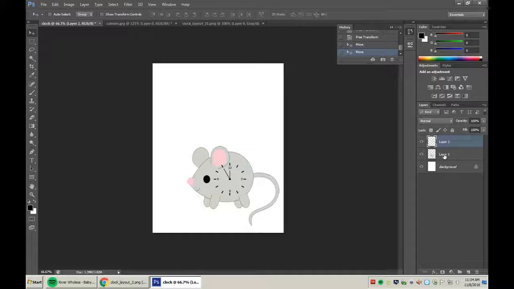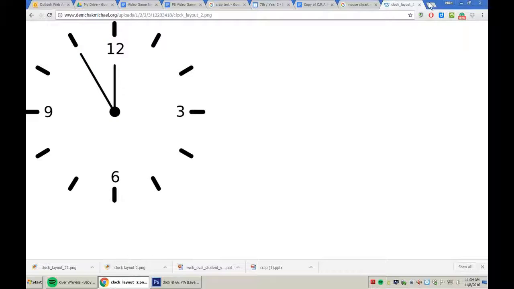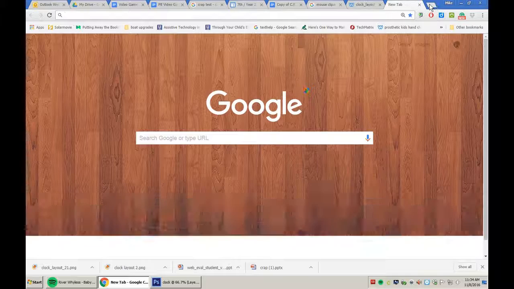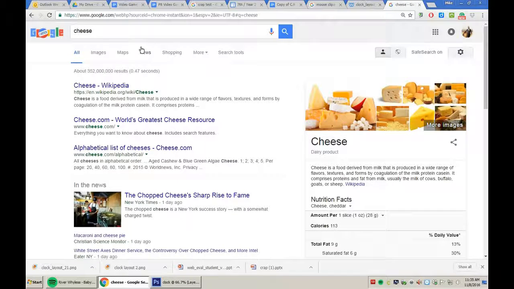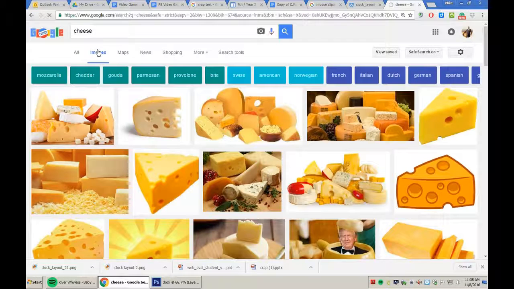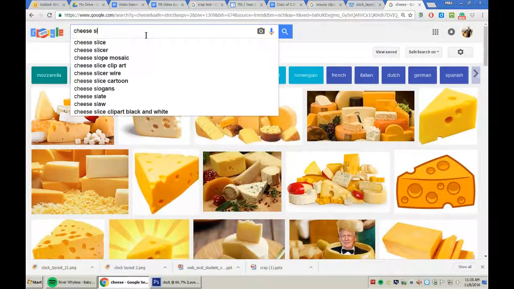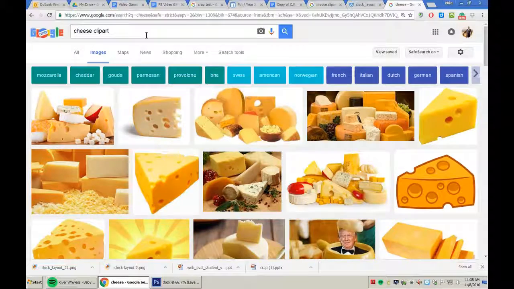Okay, so now let's shift gears a little bit. I think I'm going to spice up this clock. Maybe put a little cheese in there. Yeah, a little mice, some cheese. We go hand in hand. So anyways, again, I just searched for cheese. Some of this is far too detailed. I'm just going to change it up to cheese clip art. Again, a simple image. Looking for some cheese.